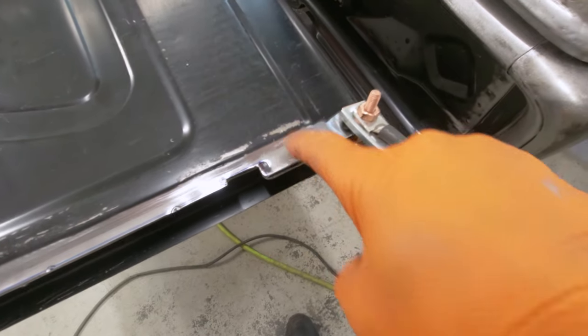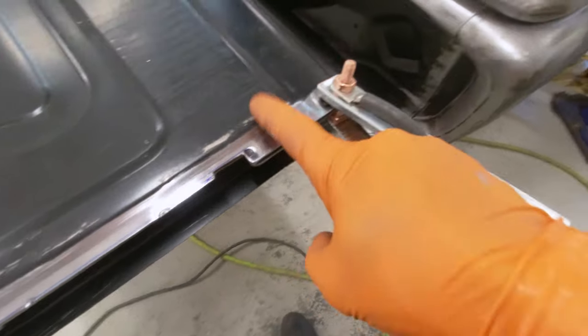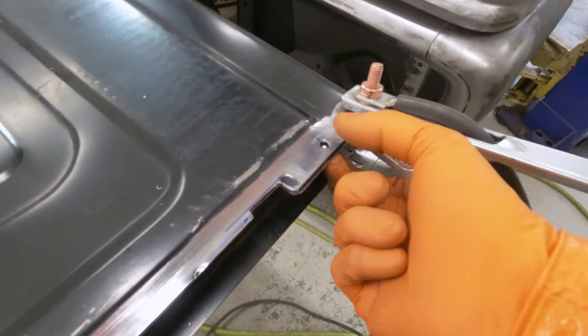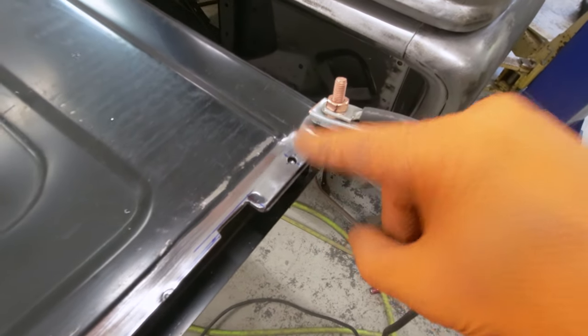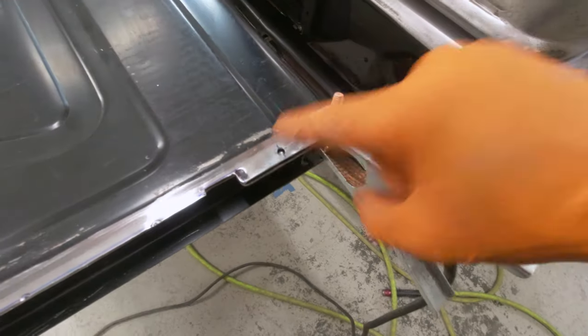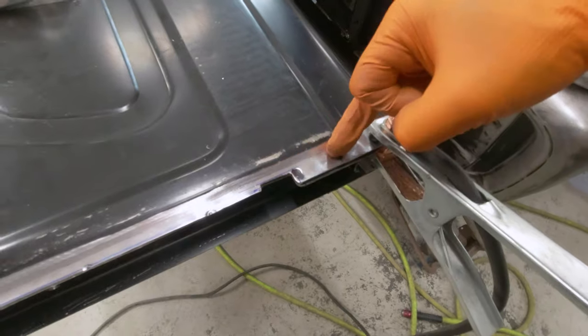I'm also going to go ahead and trim back this flange just a little more to clean it up. You can see here there are actually spot welds on here that when this area got cut out, they got eaten up — they got taken away and they need to be reinforced because these two layers are no longer properly attached anymore. Another thing I want to address is the stamping here is a little bit soft. This piece tapers upward toward this bead detail and it's not nearly as crisp as I would like. I could clamp this with a pair of vice grips when I weld this spot weld, but that may not crisp this up as much as I want, meaning I may need to come here with a hammer and dolly and crisp this up manually.